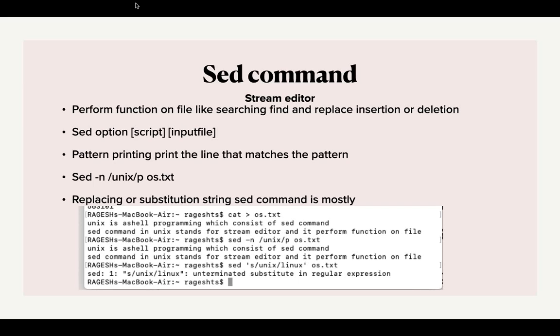Here is an example for you. I'm creating a text file using the greater than symbol, the redirection operator, with a file name .txt. I'm typing a paragraph. As soon as I type the paragraph, now I want to use the sed command. The n option represents the number of lines you want to scan, and then I want to search for the word Unix in the paragraph, that is p, and your file name. So p is going to print the line wherever there is a matching word Unix. When I give that, you can see whichever line has Unix, those lines are displayed.